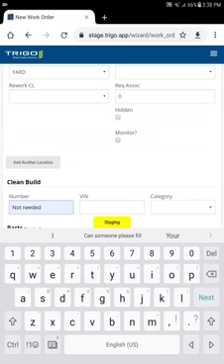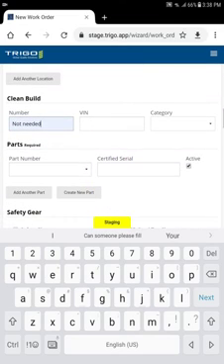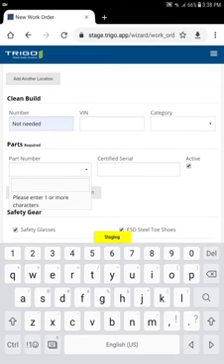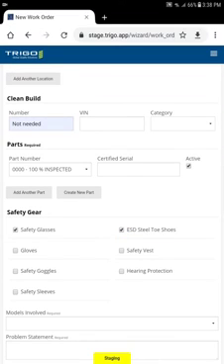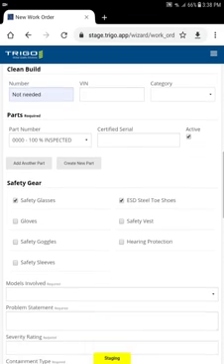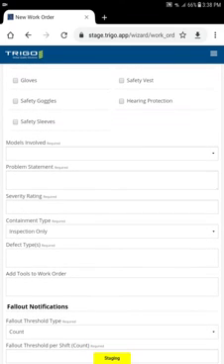You may have to type it. In my case, I've been putting it in there so many times that it just auto-populates and gives me that option. But not needed will be the clean build for all yard campaigns. The part numbers, we always select 0, 0. And if you put 0, 0 on there twice, it'll auto-populate, and it's the top one. 000-100% inspected. Select that one right there. We will scroll down, and the models involved will be the next thing we need to fill out.